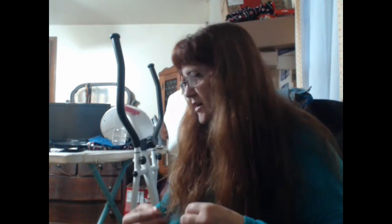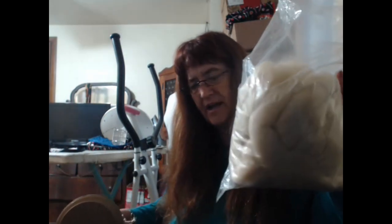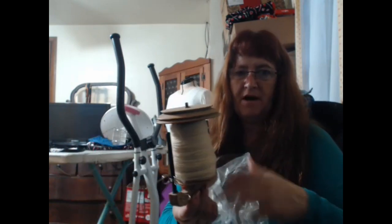So, I do have a couple of projects that I've been working on. The first that we're going to address is the one that I've been working the hardest on. And that is this. This is 2 pounds that I got a couple of years ago. Remember, I ordered like 8 pounds of stuff all at once. I have this bobbin, and I just have it on that because I'm going to ply on that. And then I have another bobbin.